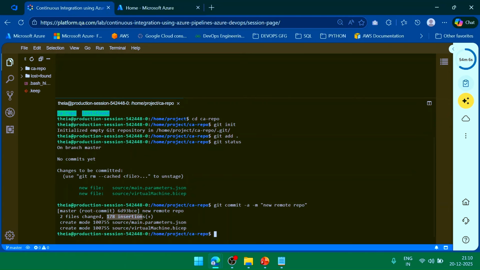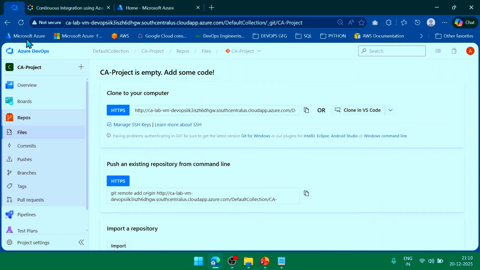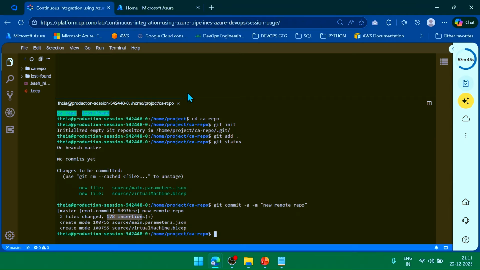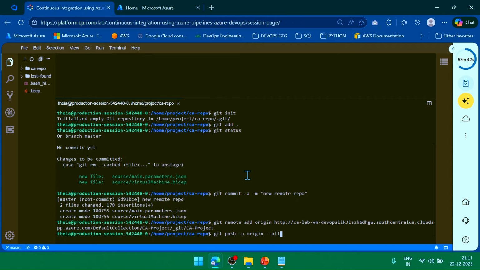And now we would have to put a command to create a connection to this remote origin in the Azure Repos. That is why we're not able to see that information here. So we would have to use this link. Okay, that is git remote add origin, and this particular link we would have to put. So let's copy this and let's paste it here. Okay, so this is done. Git remote add origin, and this is the origin information. So this sets the pre-created Azure Repo CA project as your remote repository that you will push to.